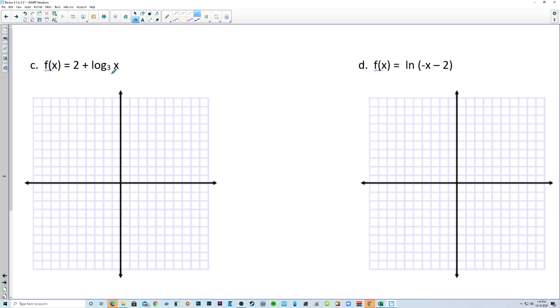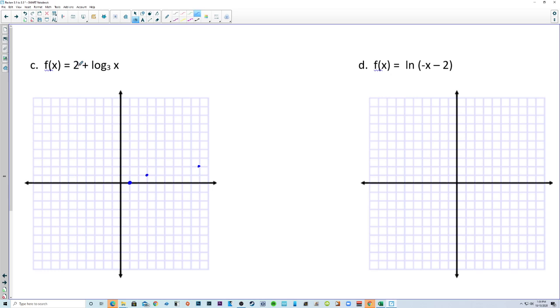How about log? Now, when we plug values in for logs, we want powers of the base. So like I would plug in 1, 3, 9, 27, 81. We could keep going on with powers of 3 in this case. So the parent graph would be 1. 3 to the 0 is 1, so we have 1, 0. 3 to the first, so we'd plug in 3. That'd be 3 to the first. Then we'd plug in 9 would be a good value.